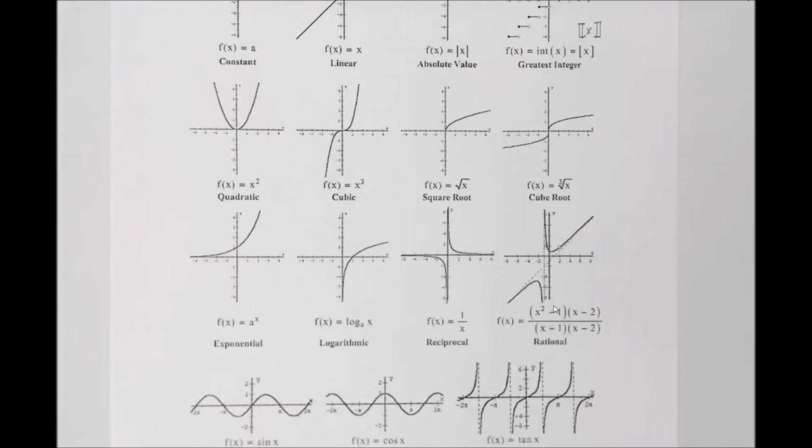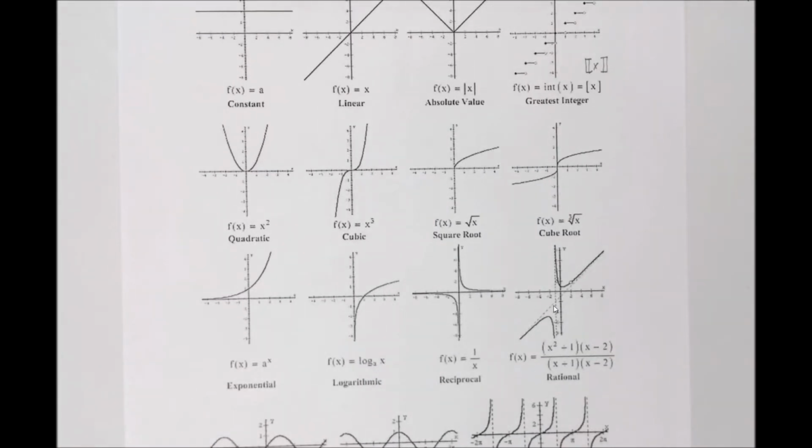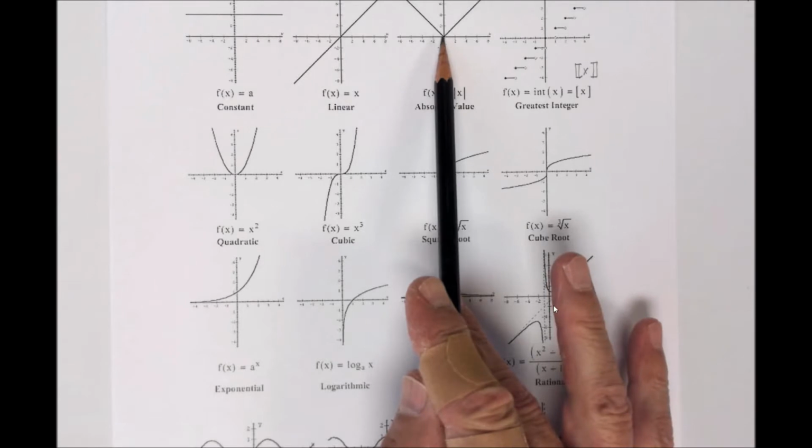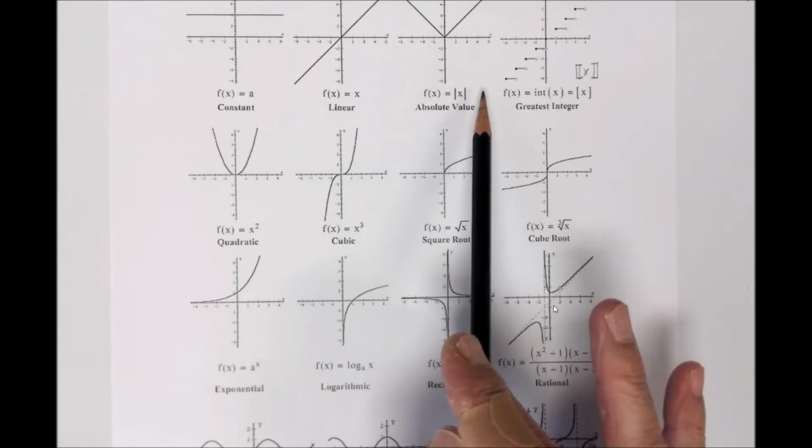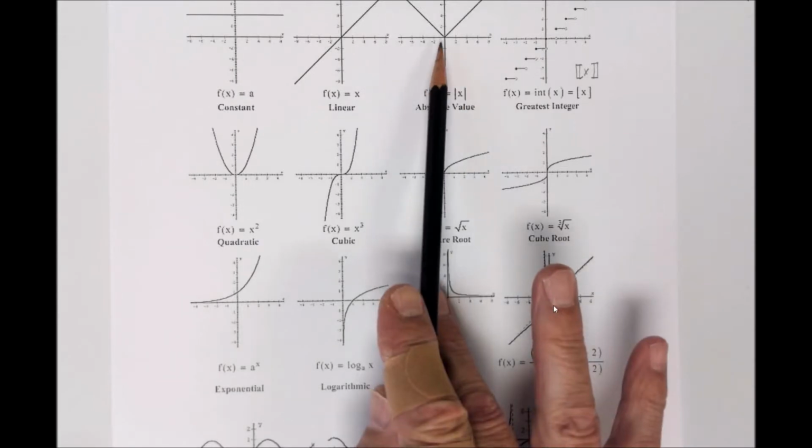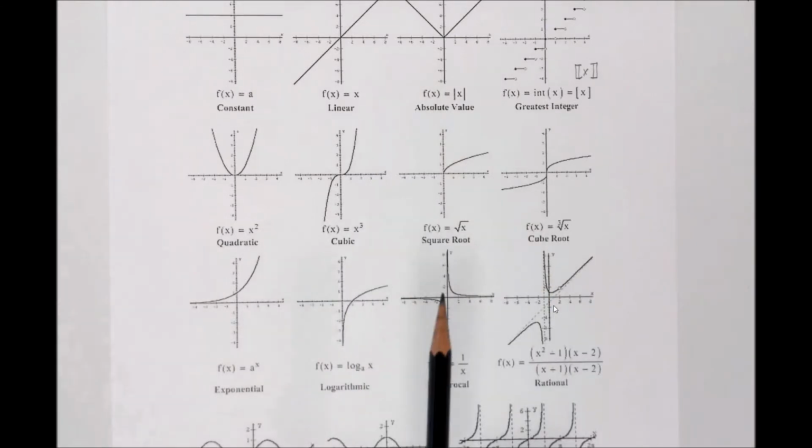So those are all the basic parent functions, and then you can make these graphs stretched, shrunk, shifted right, left, or translated right, left, upward, downward. You can reflect them in the x-axis, reflect them in the y-axis, reflect them pretty much in any line that you choose, but those are the two that we use most often. And those are also going to give us variations of the parent, but it's still going to be the same parent function. If we have an absolute value, notice the V shape. A reflection might make it look like an inverted V. A stretch or a shrink might make it look like a skinny V or a wide V. And if we shift it right, left, up, down, you still have the same V shape. So you have that basic common characteristic. These are guys that you should know how to graph, because they're going to ask you to graph from these graphs of equations that have the different types of transformations.